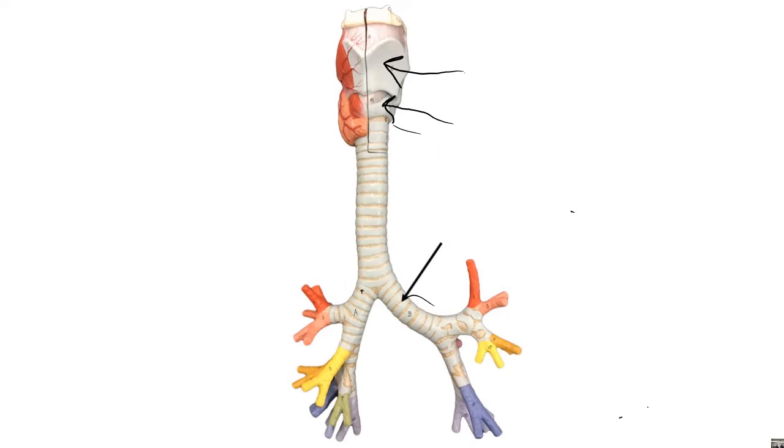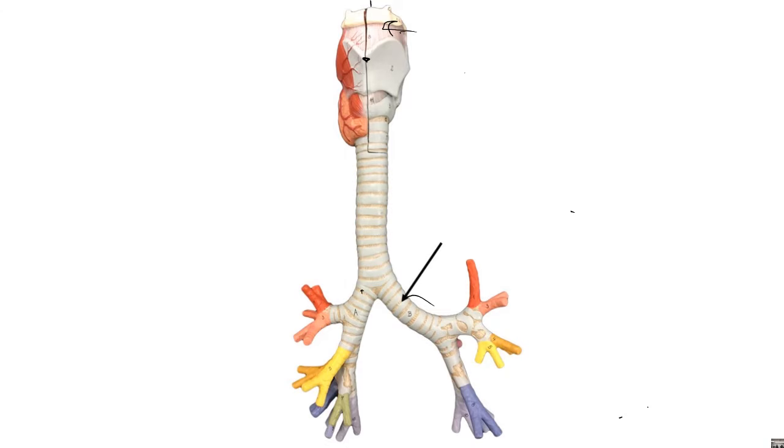The only other thing I might ask you are a couple of the ligaments that are present here. This ligament right here is called the thyrohyoid ligament. You can say median thyrohyoid ligament. Technically, the median thyrohyoid ligament is just right here in the middle, and then there are lateral thyrohyoid ligaments over here. So you can say median, or you don't have to. You can just say thyrohyoid ligament, but you can see it's between the thyroid and the hyoid.